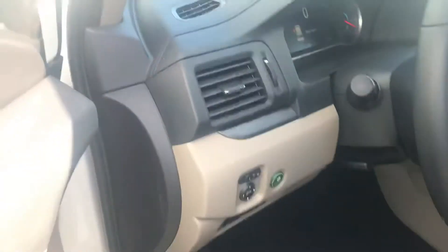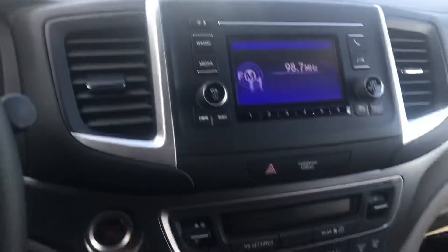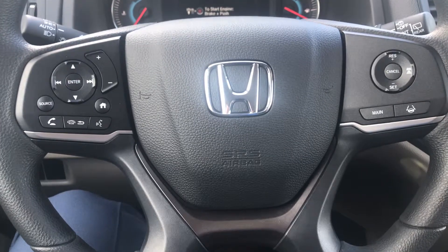You step inside, first thing you'll notice are the very comfortable captain's chairs, and you'll see how easy it is to read and access your instrument cluster with all your extras at just a fingertip away. Many of them right here in the steering column, so you never have to take your eyes off the road or your hands off the wheel.